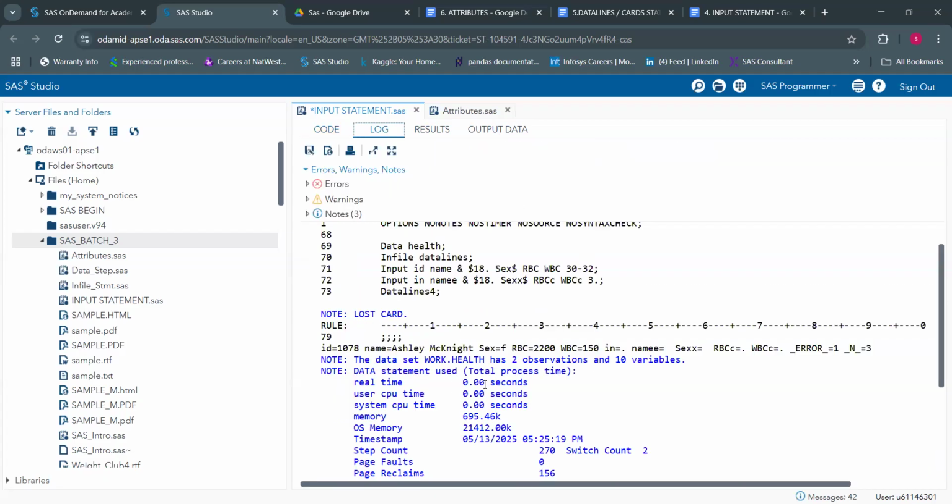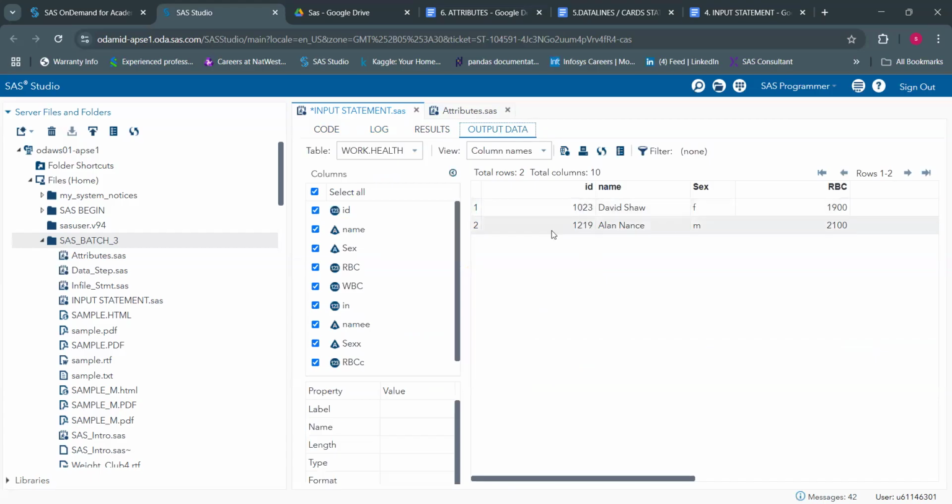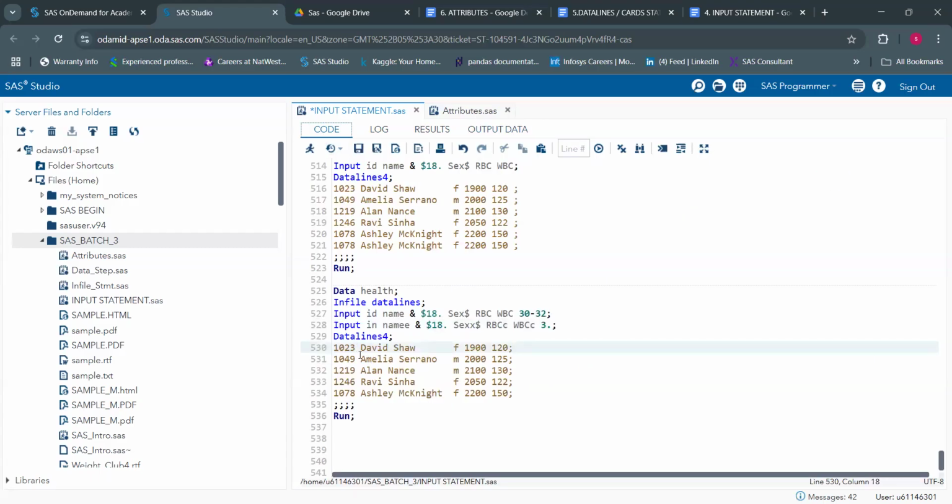Is it the numbers we have given the same? 1023, 1219. A second. So what happened is it missed out the second one. Why did it miss this?